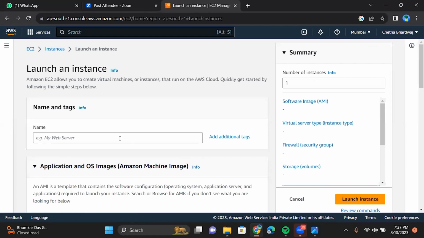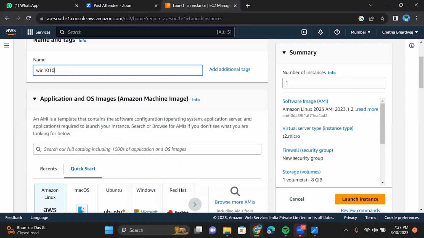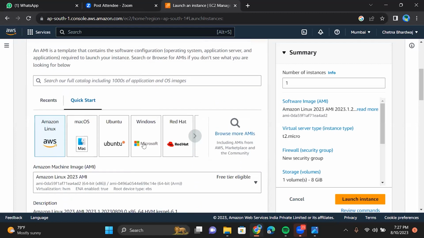Now go on to launch instance. Whatever name you want to give your EC2 instance, you can give it. We are creating a Windows one, so I will name it Win1010. Then I will select the Windows OS.